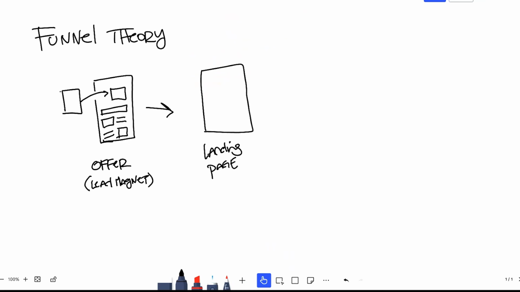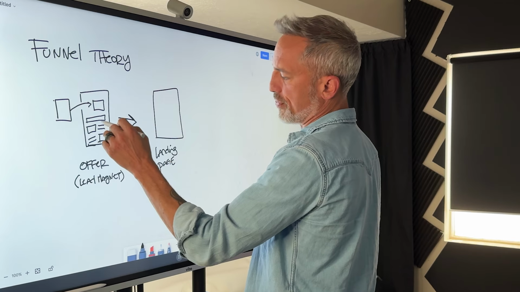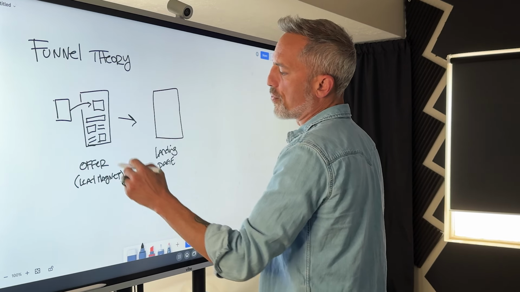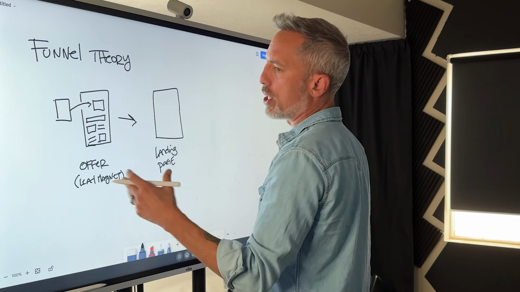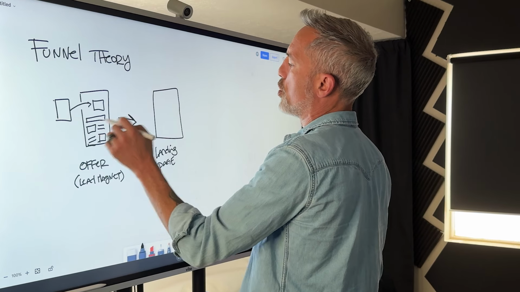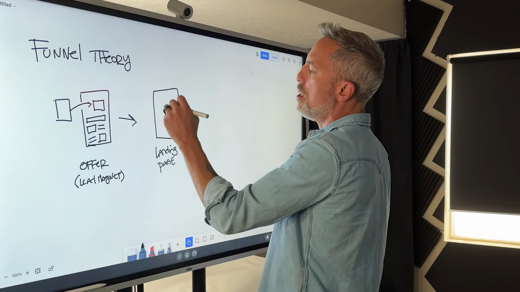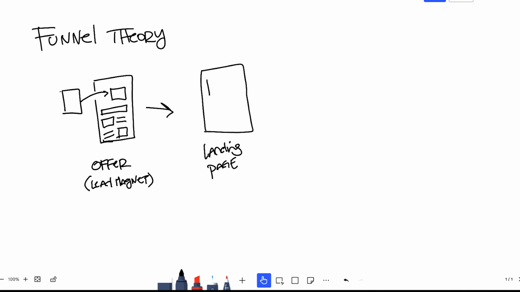Okay, so looking at our funnel theory, you've got an offer. Okay, your offer could be a lead magnet, it could be a program, but you have an offer. Your offer gets placed onto a landing page. Okay, and it could be a video sales page. It could be any kind of number of pages, but the idea is this is a landing page and it's going to get someone to give you a name and email, okay? Now you can get more info if you want.